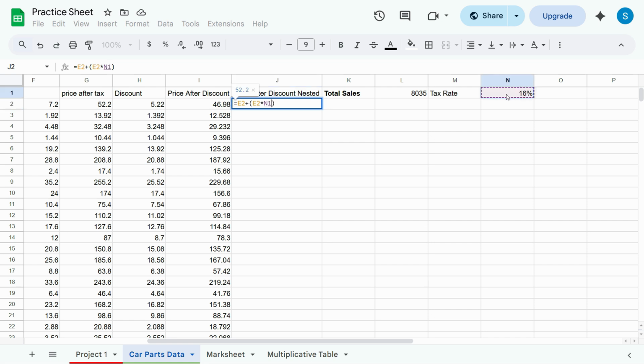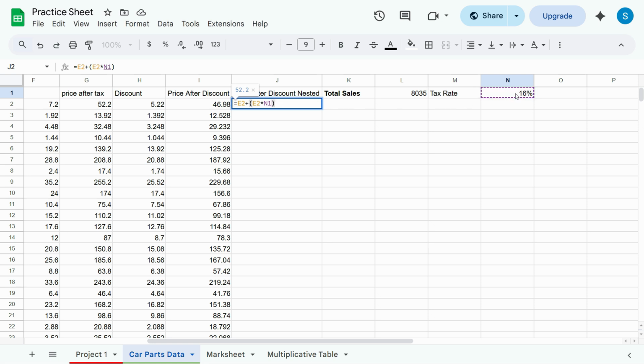Now, what's the benefit of it? The benefit is, even though you have an extensive nested formula that involves multiple fields, as soon as you change the tax rate, let's say the tax rate suddenly changes to 18%, the calculation will automatically pick it up and you don't have to alter the formula.